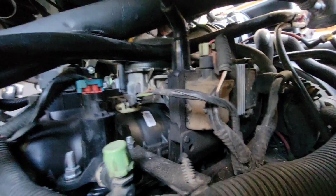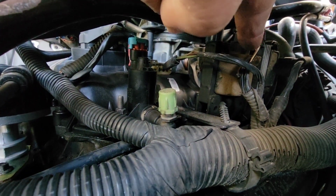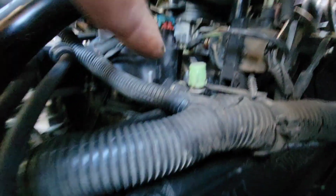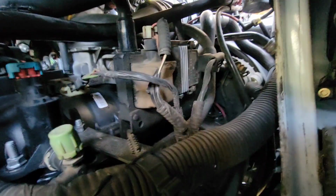So here it is, and I noticed all these wires overlap in here. I'm going to run this wire underneath the new one, or the one that goes to the coil, when I put it back together. And I've got some of this wire loom I want to put on here to help protect things. So I'll do all that at the same time.